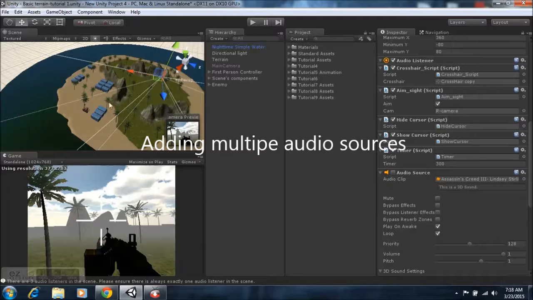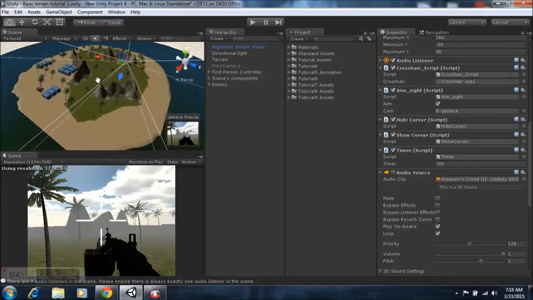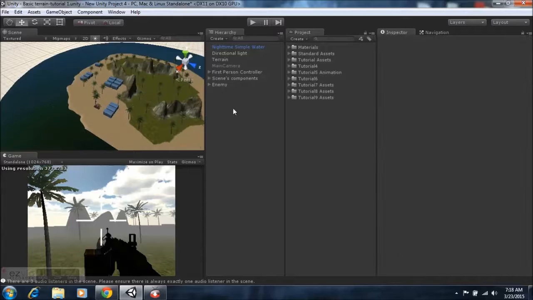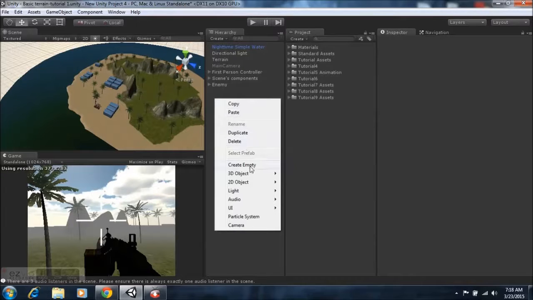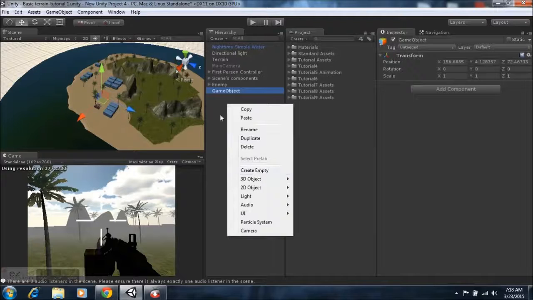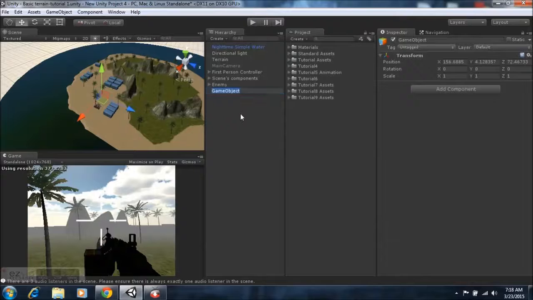So when we leave our area of the terrain and go into enemy territory, it's going to play a certain sound. We'll get an idea that trouble is around the corner, so we should stay on our guard. I'll show you guys how you can do that pretty quickly. As I told you, this is pretty basic. We'll add a component, right click and create an empty game object. I'm going to rename this to audio one.